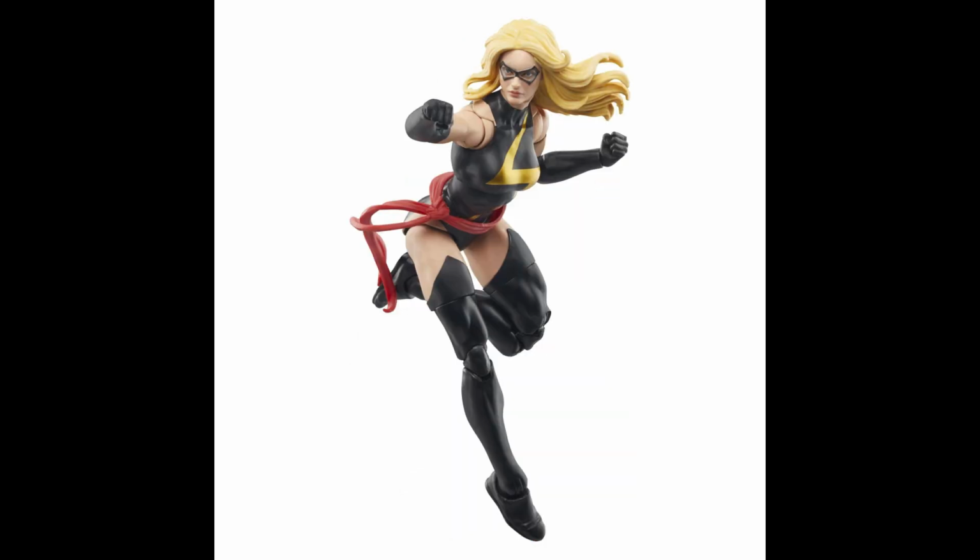Oh, wow, the thigh highs are sculpted. That's awesome. I was just noticing, I'm like, wait, what's up with the legs here? And yeah, they are sculpted. Normally, like with the last one, they would just paint the thigh highs, and I'm just happy to see that they actually sculpted the thigh highs at the top, which explains why they did the thigh swivel mid-cut. It's mid-thigh instead of high, so I don't know if that will bother some people, having the thigh swivel cut in the middle of the leg, the middle of the thigh, I should say.